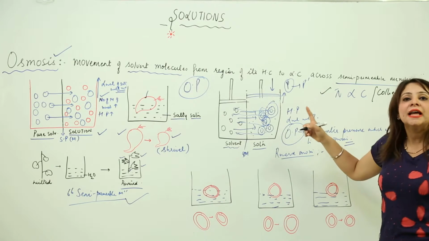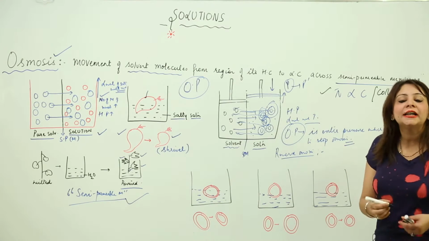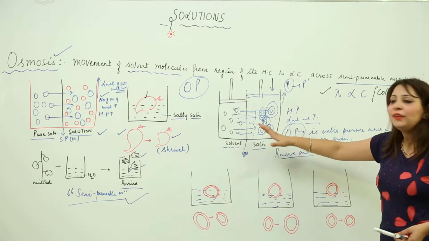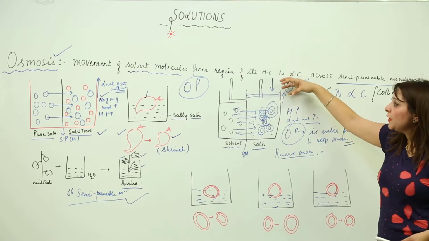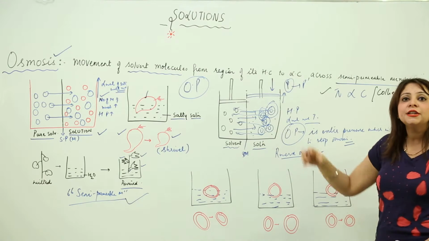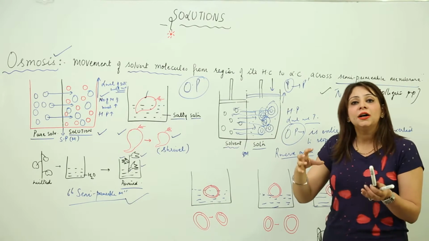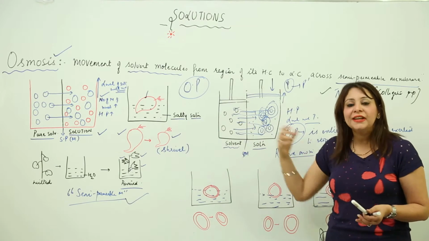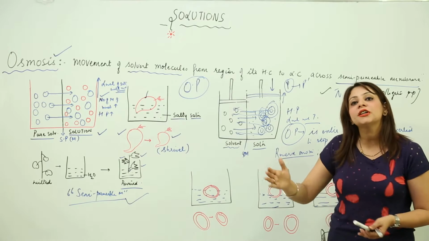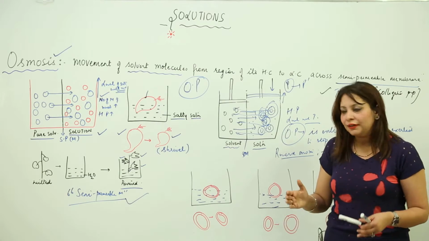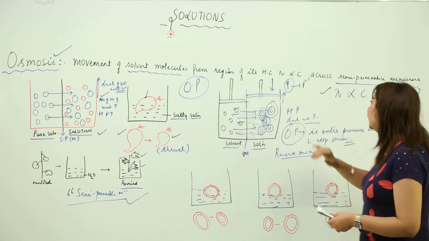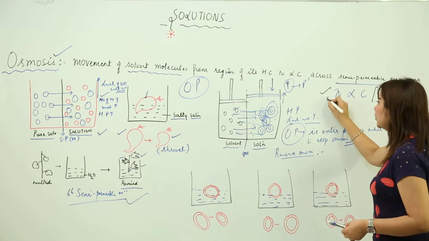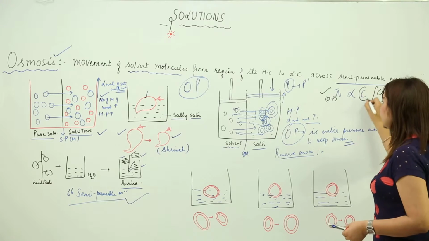And hence we have reached the conclusion that this osmotic pressure is directly proportional to the number of the solute particles. This is what we see here, because the osmotic pressure which we apply from outside should at least be enough to move the solvent particles back, whether we are talking of reverse osmosis or just stopping the osmosis, right? So we have reached the conclusion that the osmotic pressure is directly proportional to the concentration.